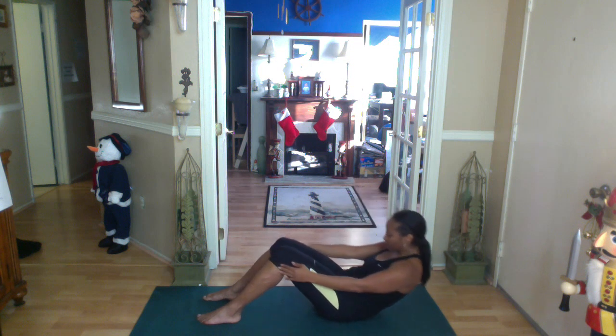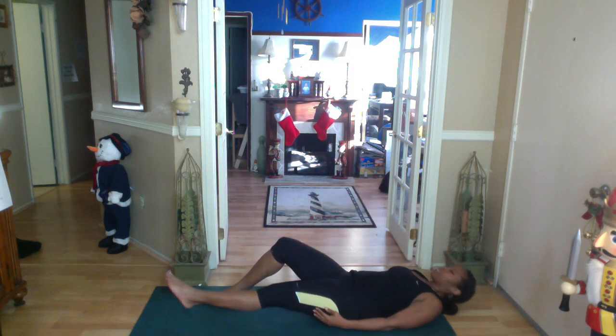Extend the arms and extend the legs. Kind of relax and breathe. Take a nice deep breath. And exhale. One more time, deep breath.